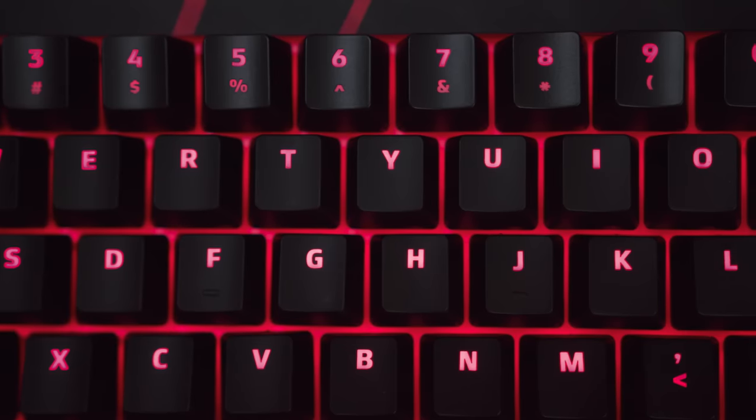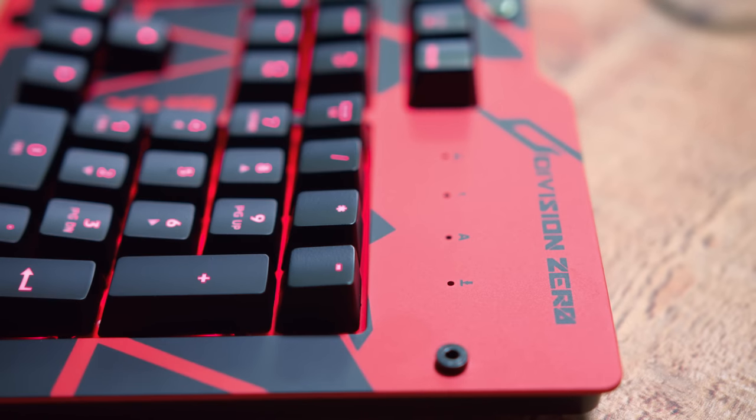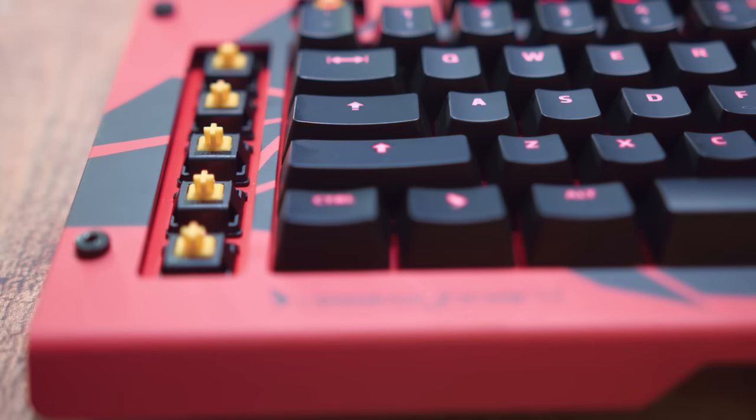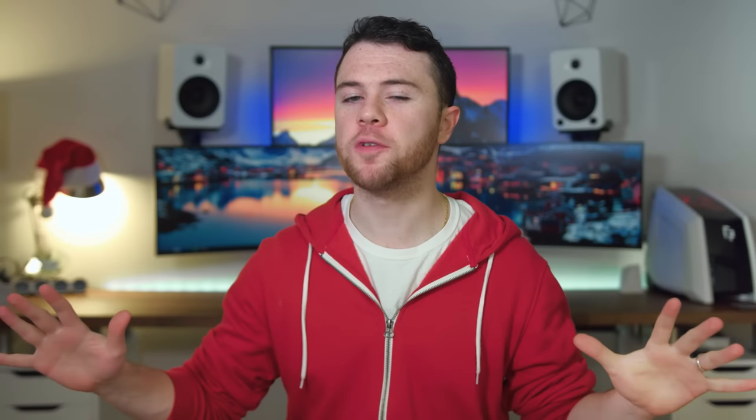That's a good point to conclude here for the Daz X40 keyboard — where does this fit in? I don't mind the red lights and no RGB capabilities, honestly, that's fine with me. But just the price point of $130 is kind of much for the limited overall capabilities and lighting we're getting here. Plus, the top panels are an extra $30, so if you don't like that gray and black stock one they give you, you'll be dishing out more money just to customize its appearance. In the end, it's just in an awkward spot in this market, and it's really hard to fault them either, because this is really like their first gaming product launch — it's a whole new field for them.